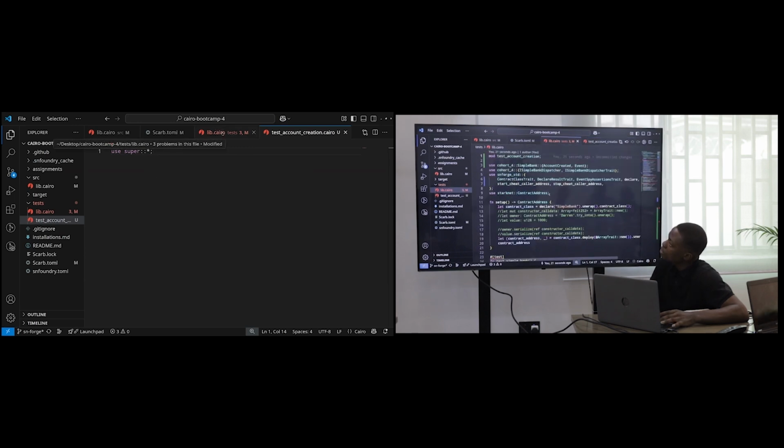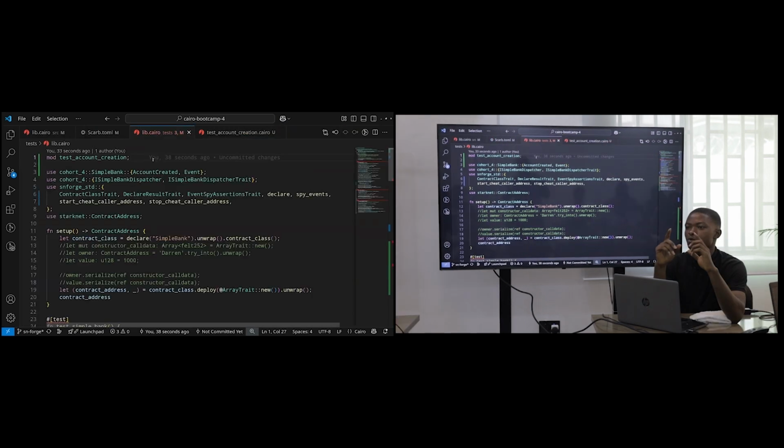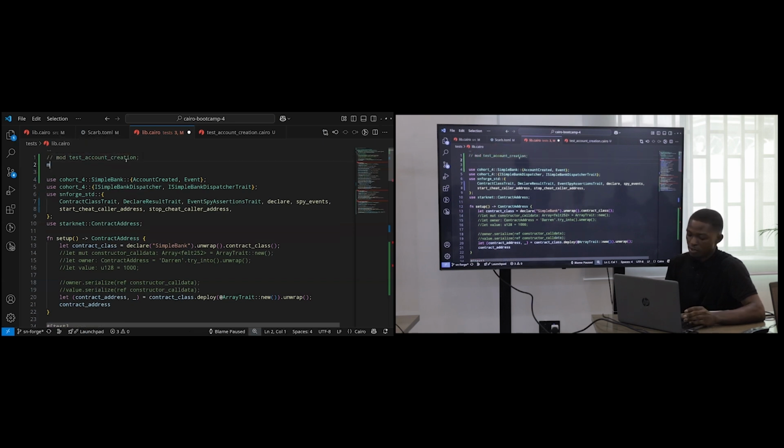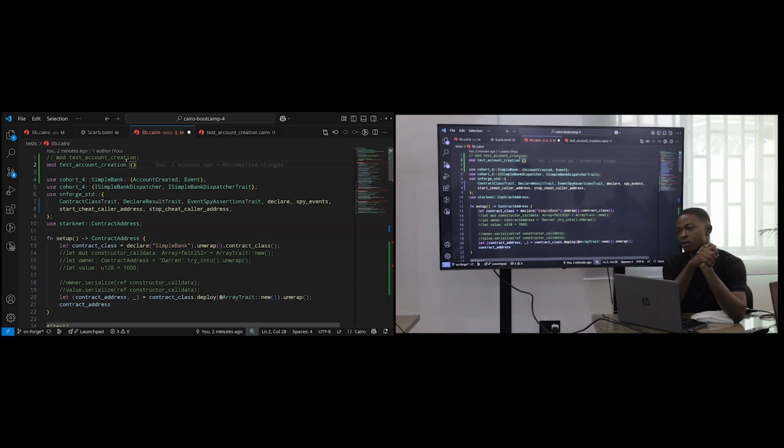All these imports and everything visible in this assume that every other file you create now is a module inside that lib. So if you create, instead of doing this, I'll just have mod, same name, but now. So this is what Cairo sees it as. It links all of them from the separate files into this single file, then compiles it.